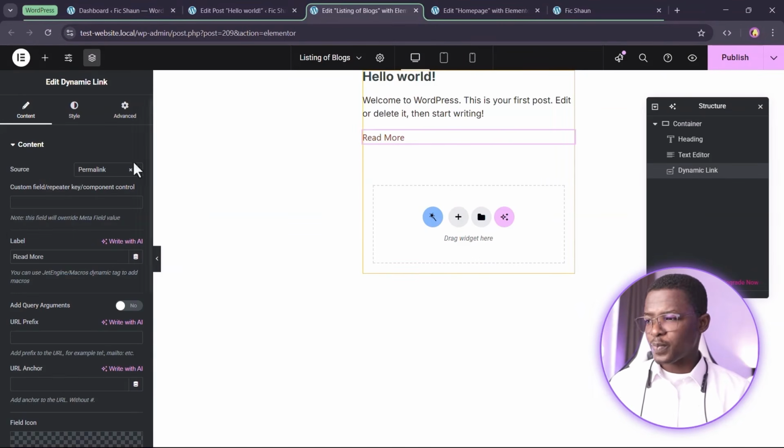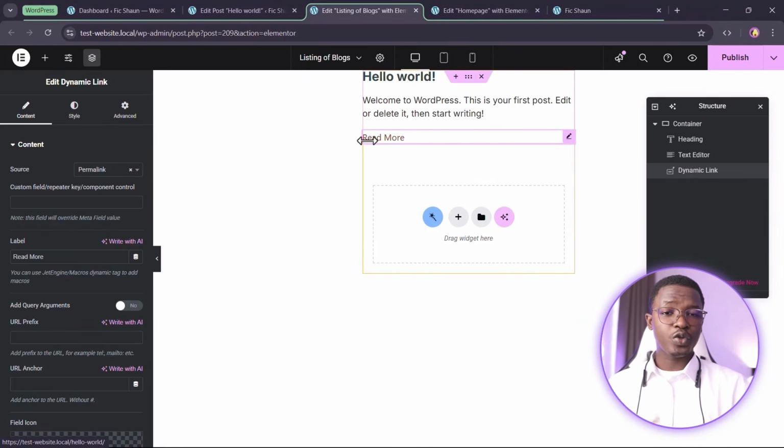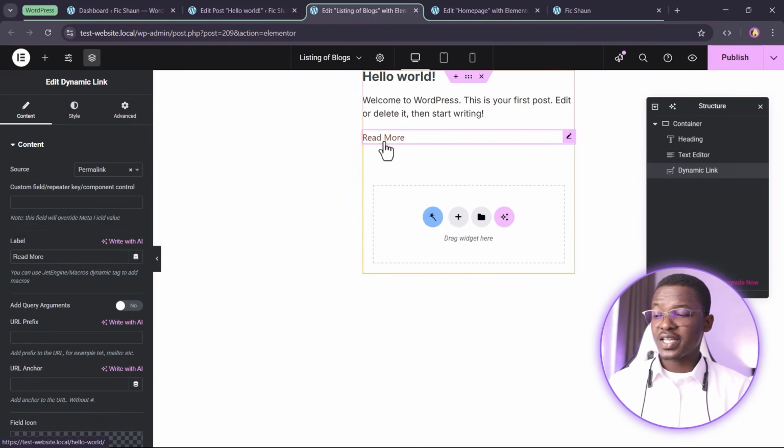And what you have here is permalink, which will give you the opportunity to make use of that link, which will just open up this post or whatever post it is that this link exists inside of. So it's kind of context aware, right? Do you understand? Makes sense. So now once we have this link inside of here, we know that we need it to look like a button. So let's just try to make it look like that. And to drive home the point, I'm going to give you a crash course right now about how to style a link to look like a button, but while making it absolutely responsive. Let's see how that works.